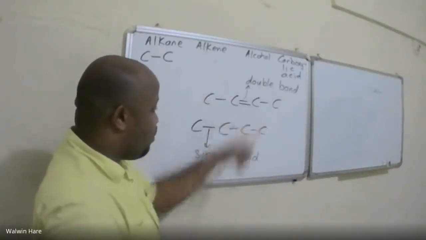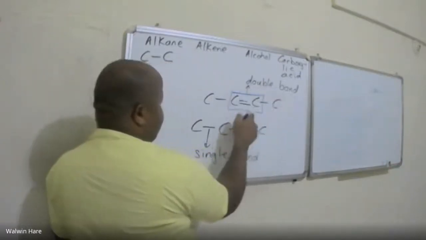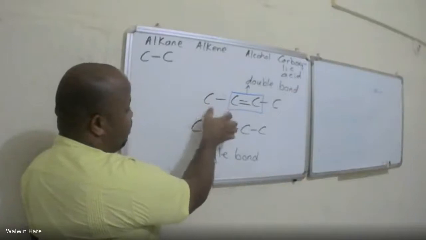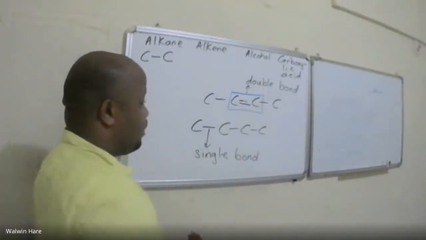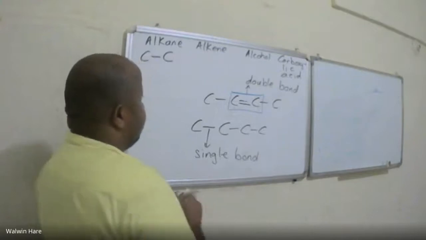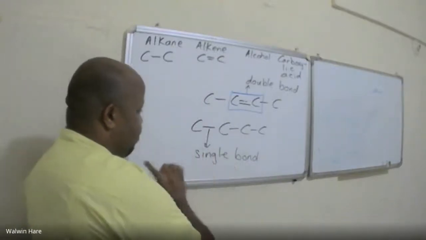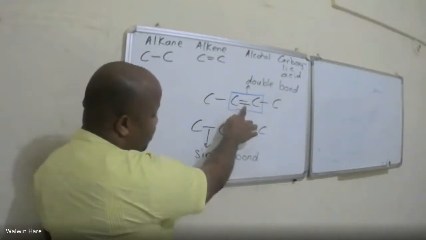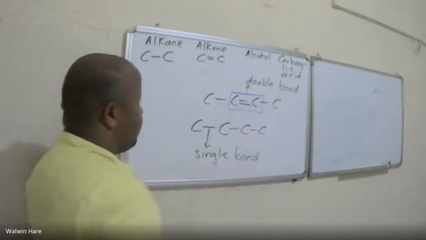So the carbon-to-carbon double bond, this right here, is what you use to tell that it is an alkene. Even though you see a carbon-to-carbon single bond here, that does not make it an alkane anymore. Once you have a carbon-to-carbon double bond, this is what makes it an alkene. So this is the functional group. This is what we use to identify a compound as being an alkene. The functional group for alkene is the carbon-to-carbon double bond, all right? Remember, each line is a bond: one line, single bond; two lines, double bond.